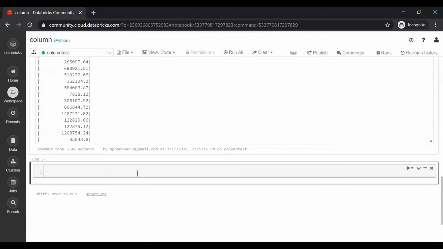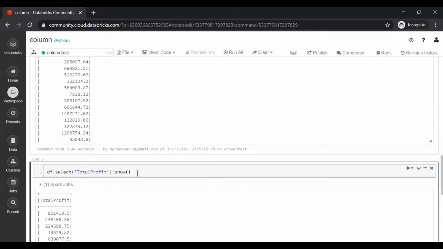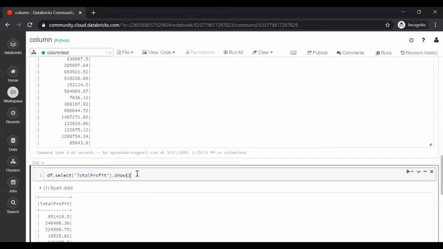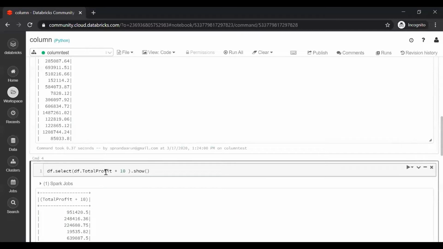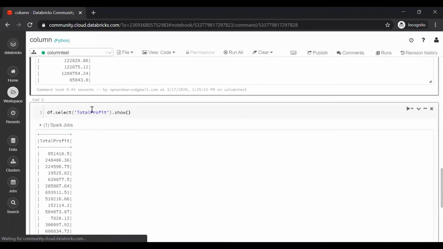Now let's look into the third version of referring to columns inside the select statement. In this example, we are going to refer to the column name directly and click on show. As we see, there are three ways of referring to column names inside the select statement. One is the canonical way, where we give the column name inside a dictionary object. The second one is the dot operation, where we can do runtime calculations on top of it. The third version is directly using the column name.